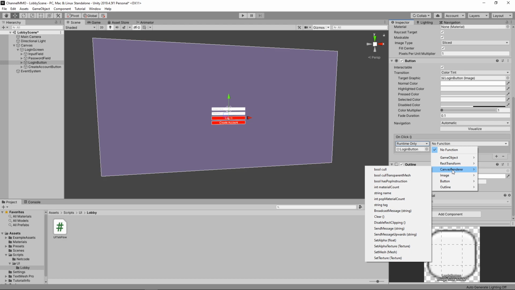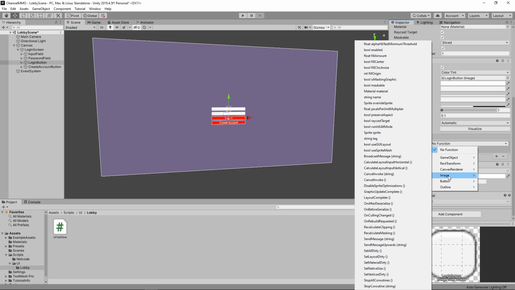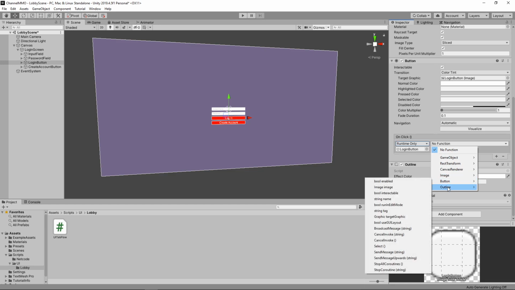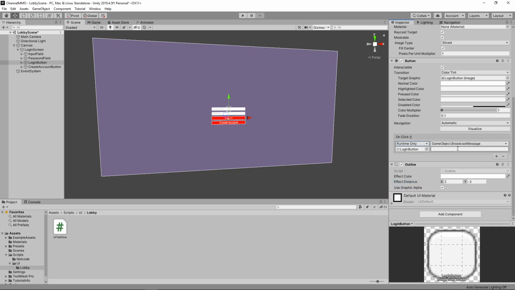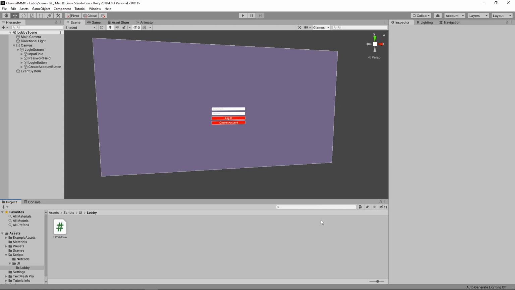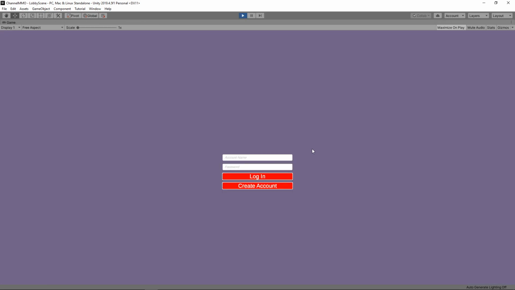Broadcast message? I have no idea what that would actually do. Or if there was like a Debug.Log we could send here, we could just try broadcast message. Button pressed. I have no idea where that'll output that. I've never used that before, but we'll find out.